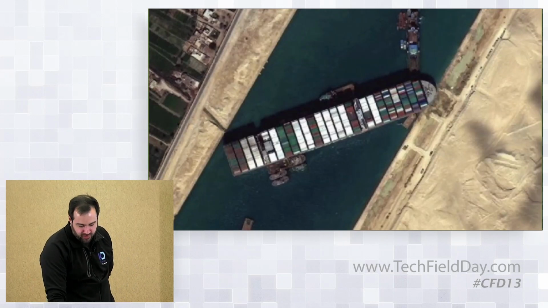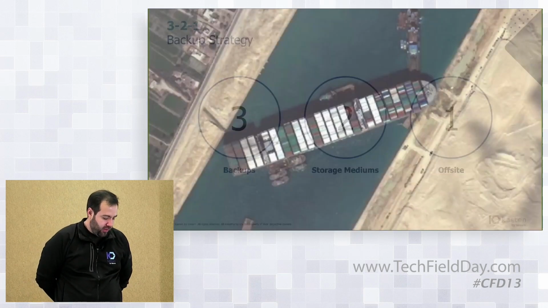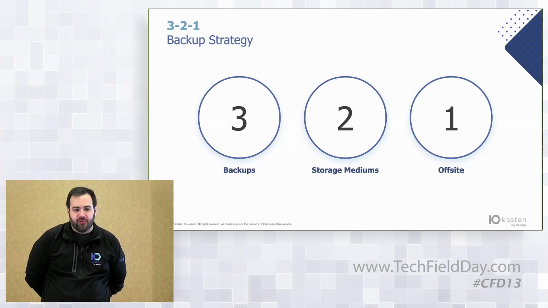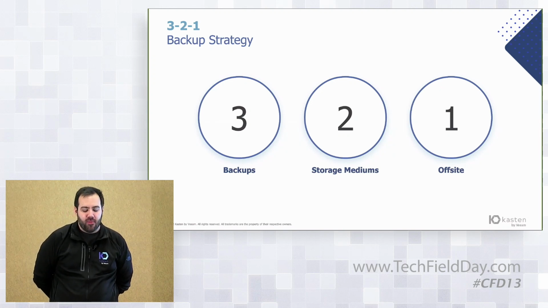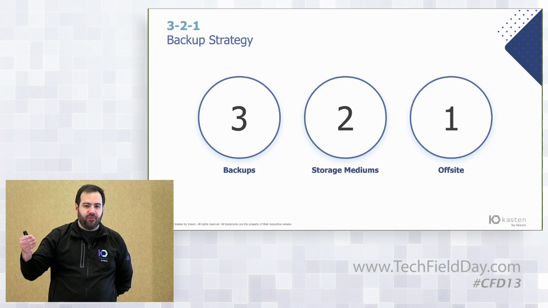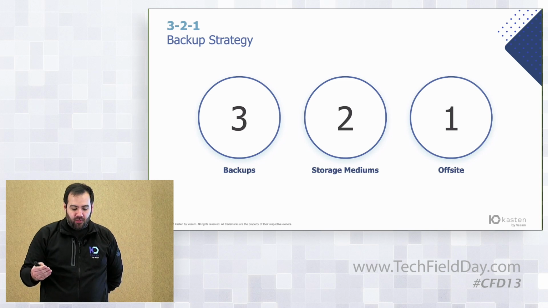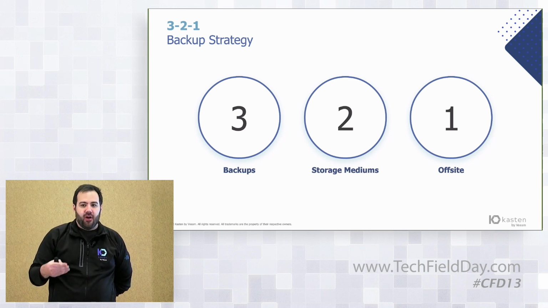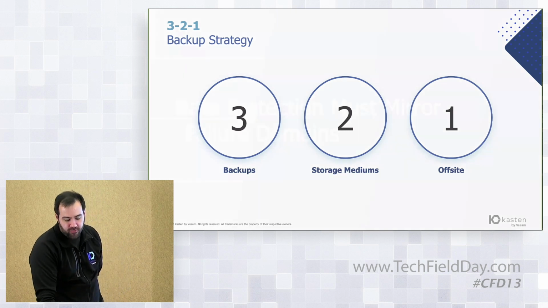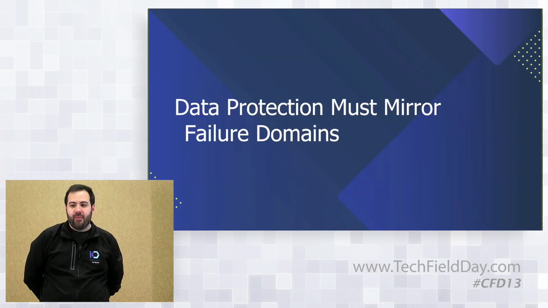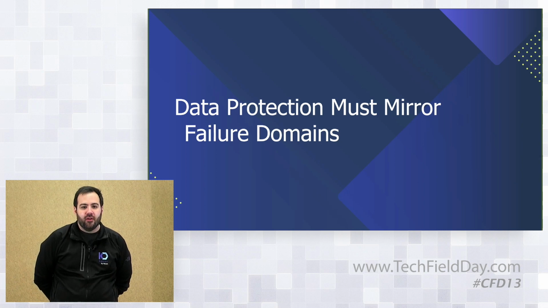When I talk about failure domains, I think the first thing that comes up is this 3-2-1 backup strategy, right? You see this a lot, which is pretty common. You want 3 backups of your data on 2 different storage mediums, and one of them should be offsite. And I really want to talk about the spirit of what this means and the philosophy behind it. When I internalize this, I think about it as wanting to mirror your infrastructure with your backup strategy. So if I do a failover to a new cluster, I better make sure that my backups are accessible or even inside that cluster.